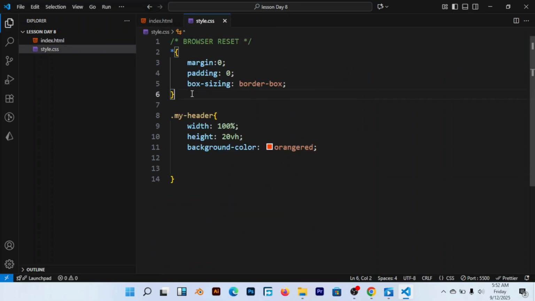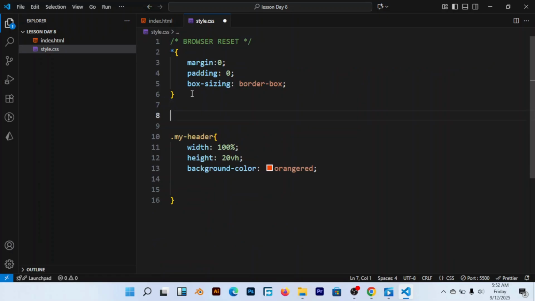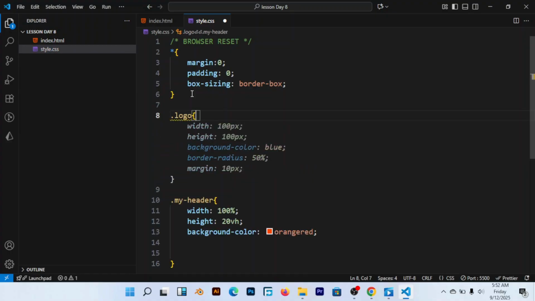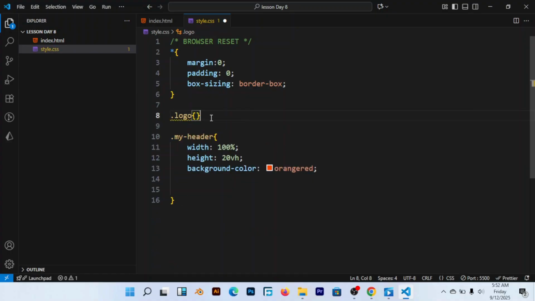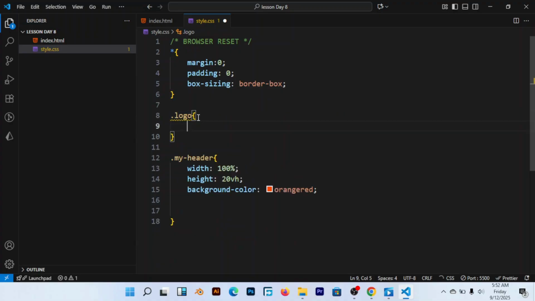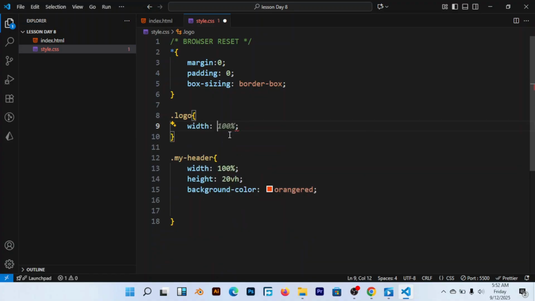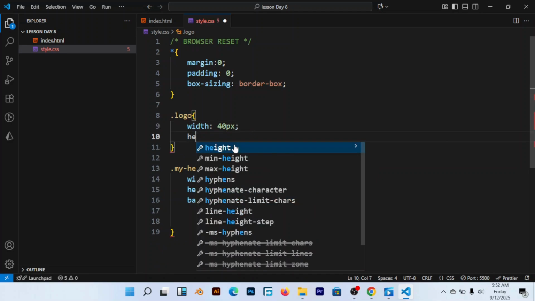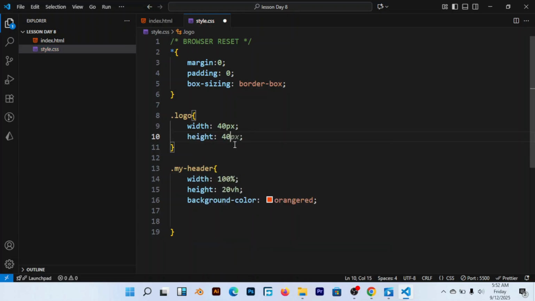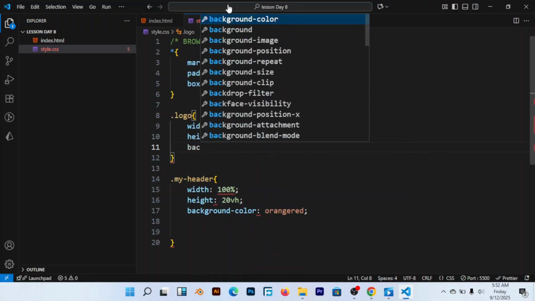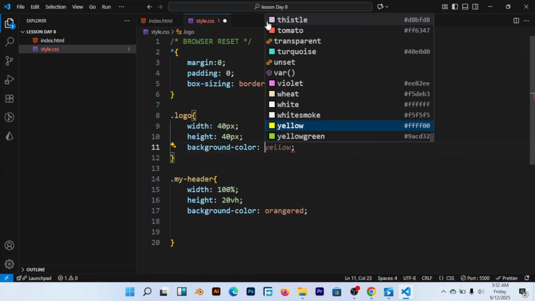I say dot logo, width maybe 40 pixels, and the height 40 pixels. Background color green.